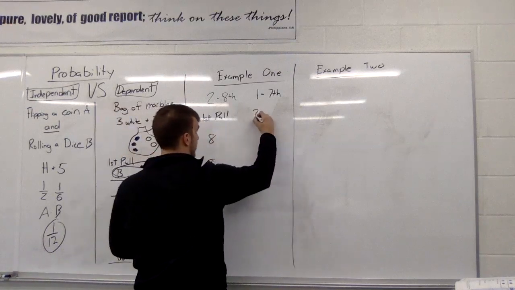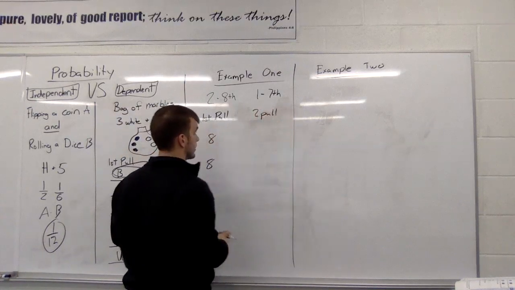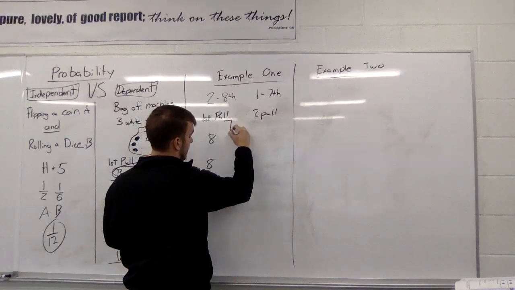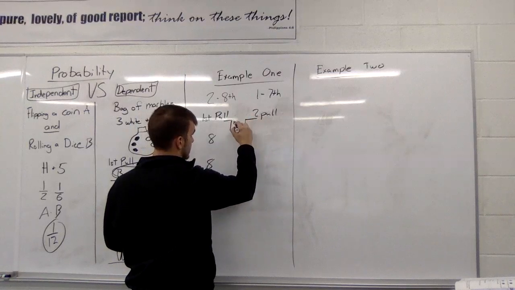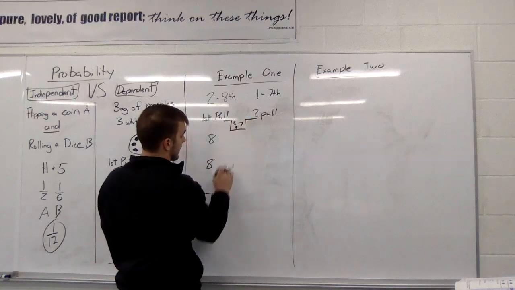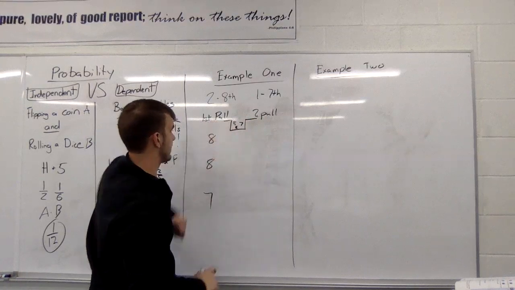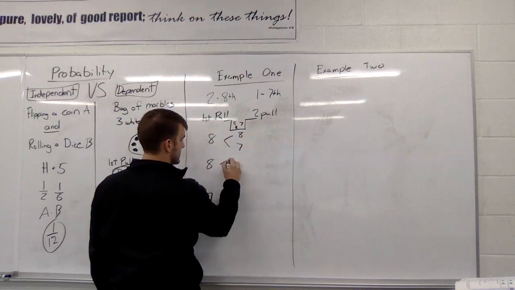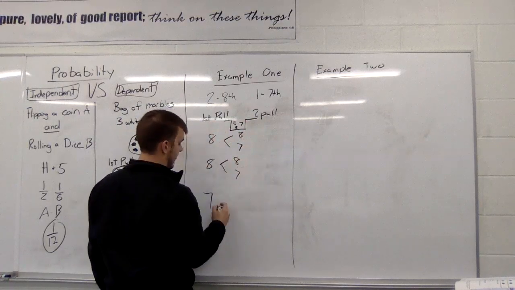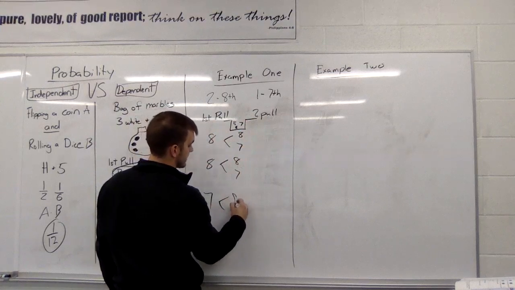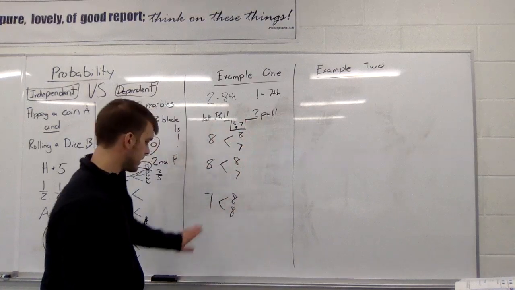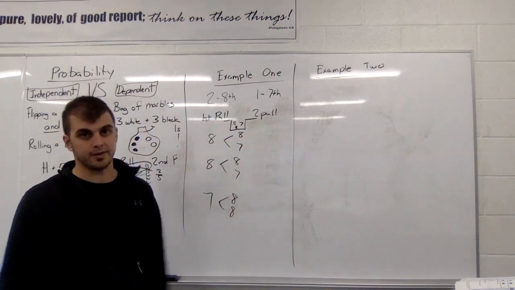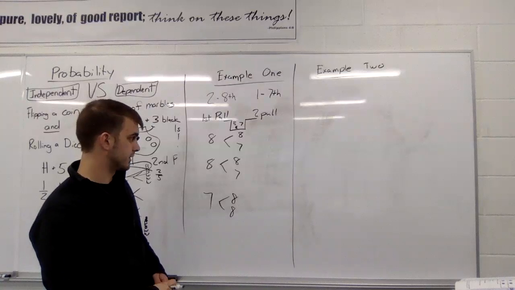And then on the second pull, how many names are left? So if you have a hat, and there's 8, 8, and 7, and you pull one of the 8th graders out, that means you're going to have an 8 and a 7 left. So we'll just draw it like this, 8 and 7. This one, same thing, 8 and 7. And obviously, if you pull the 7th grader out, that means there's going to be 2 8th graders left. But by the time you've figured out that you pulled a 7th grader out the first time, then you know that there's no chance that there's going to be 2 8th graders going.